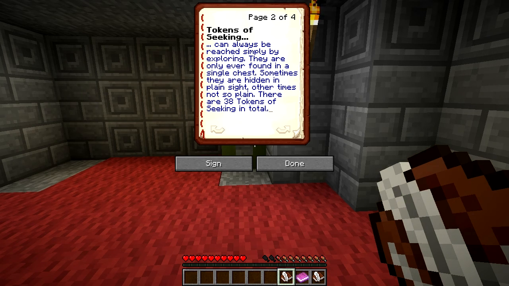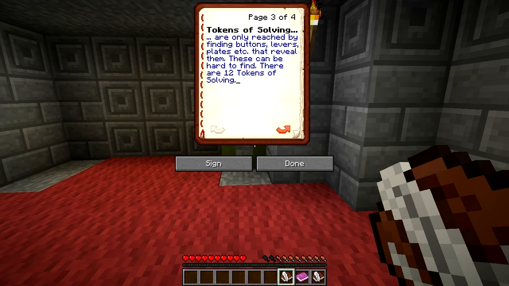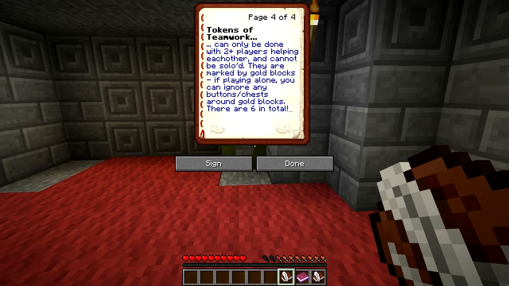Hidden in plain sight, other times not so plain. Tokens of solving are reachable by finding buttons, levers, plates, etc. to reveal them. These can be hard to find. There are 12 tokens of solving. And there are 6 you can find.